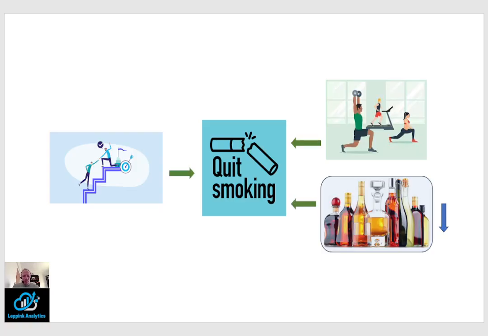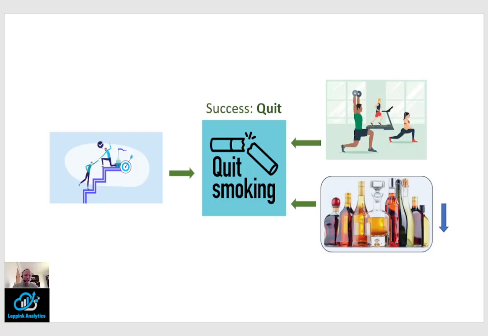Each of these factors, health intervention, a habit of exercise, and a relatively low alcohol intake, may help to quit smoking to some extent. And when combined, the likelihood of a person quitting smoking goes up further. That's the idea behind the study. So, the outcome of interest in this example study is quit smoking.